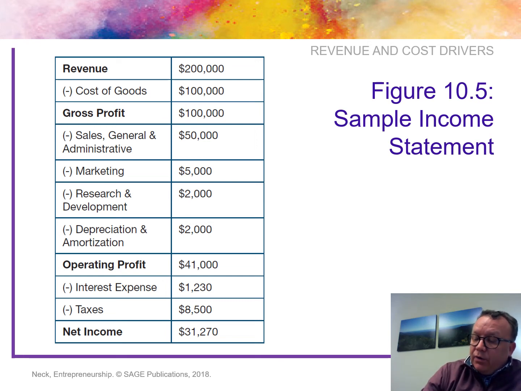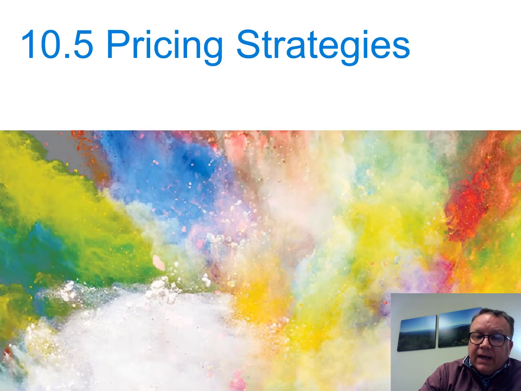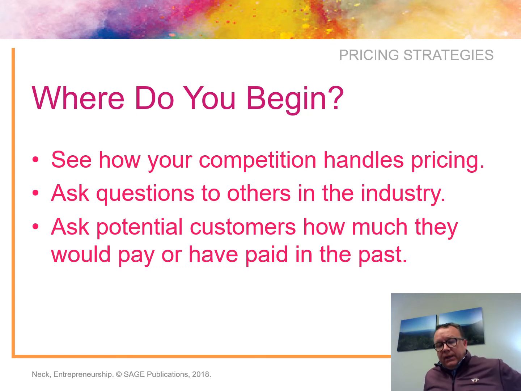So yes, we can grow the top line, but our expenses tend to increase as well. And that's where, again, we want to manage that as best we can from that standpoint. Let's talk about pricing strategies. I don't want to get too deep here, but it is important. This is where a competitive landscape and truly understanding what the marketplace looks like come in.